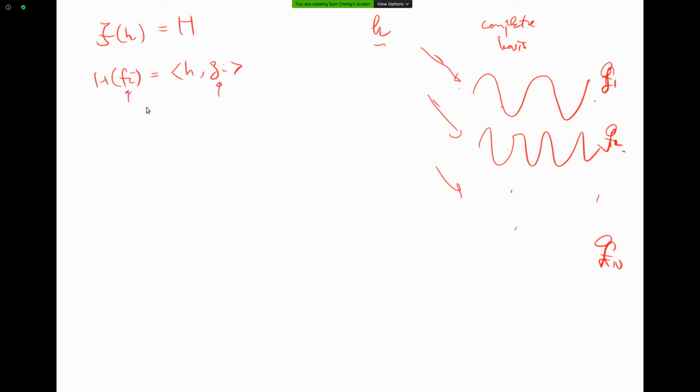I get the inner product, and then when I recover the Fourier transform, I see why people like to put just H hat there, so maybe I just use H hat here. It looks a little bit more precise, I guess. H hat i is equal to the inner product of H with Gi, which gives me just the projection of H onto Gi, and that is the Fourier coefficient. Here I just denote it as Hi. That's basically the Fourier transform.